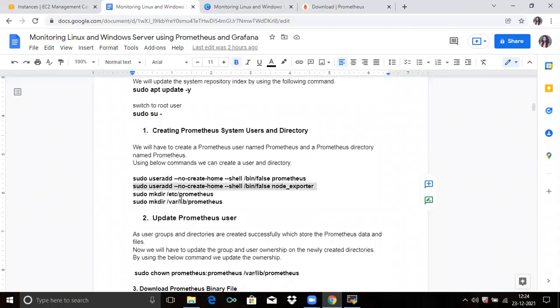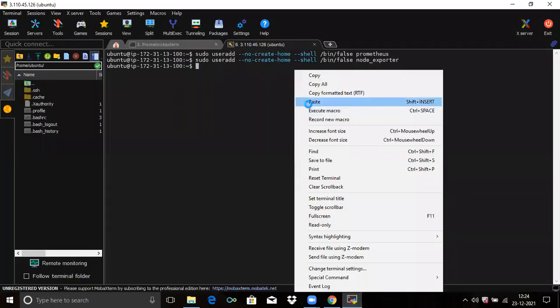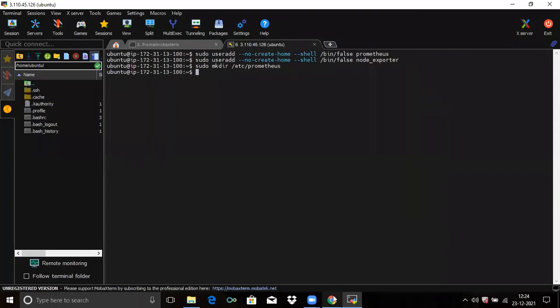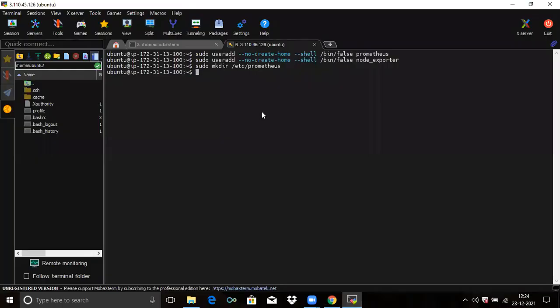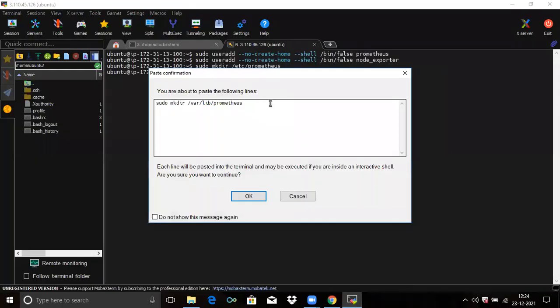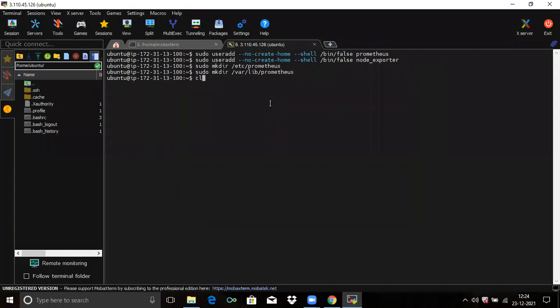Okay, it's done. Now we are going to create the directories for Prometheus. Okay, it's done. So clear the screen.